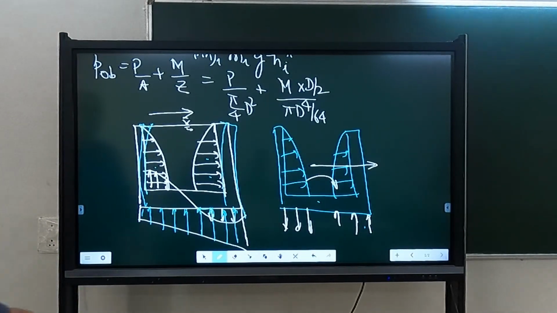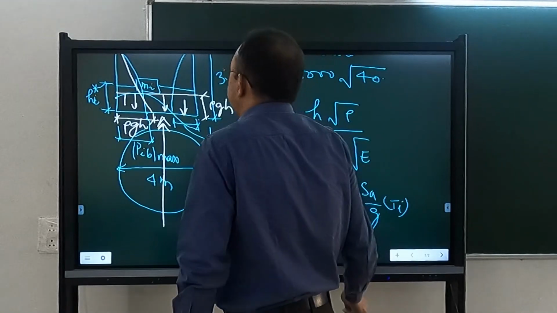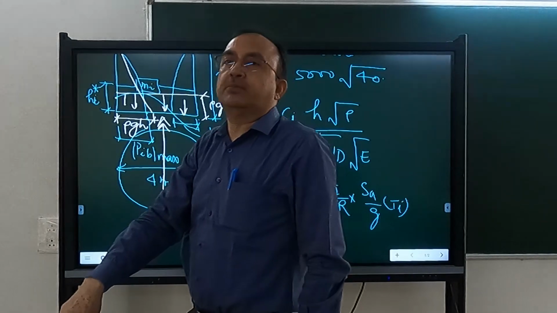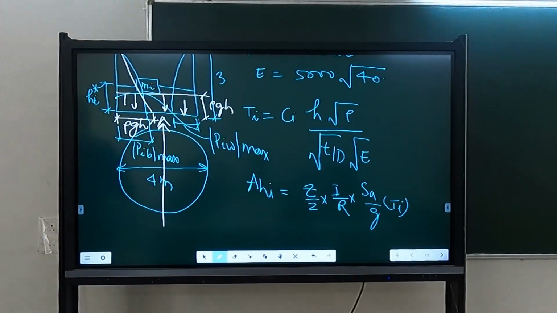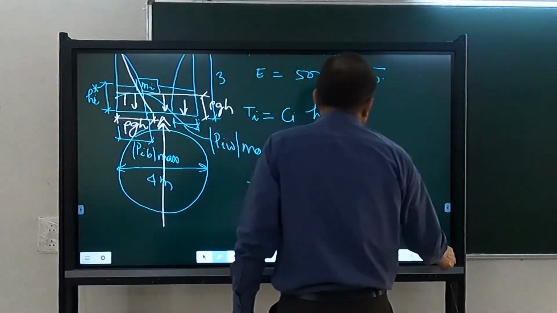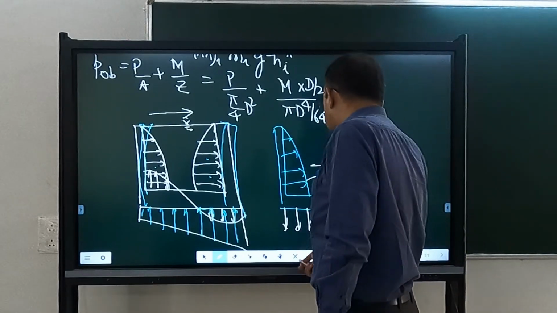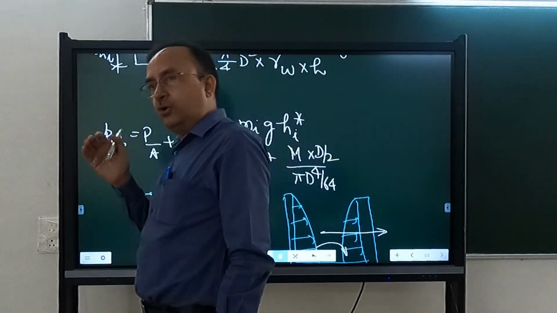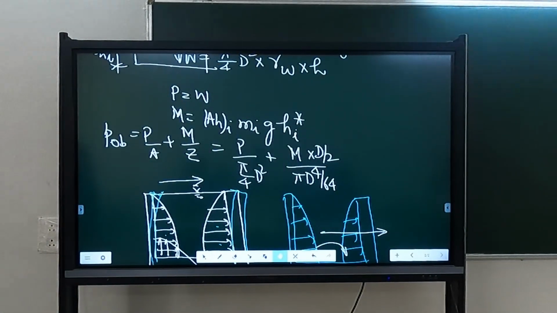When you are considering HI star, that's the difference between HI and HI star. HI includes the pressure only on the wall, and HI star includes the overturning moment due to pressure on the wall as well as on the slab. So when you multiply by HI star, all the effects of the pressure at the wall as well as at the base have been taken. Okay.